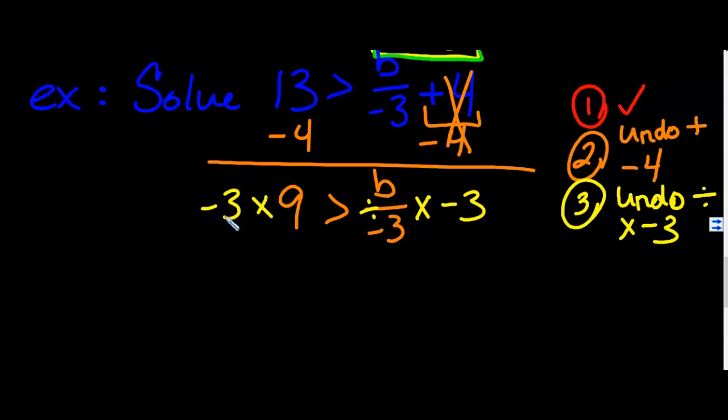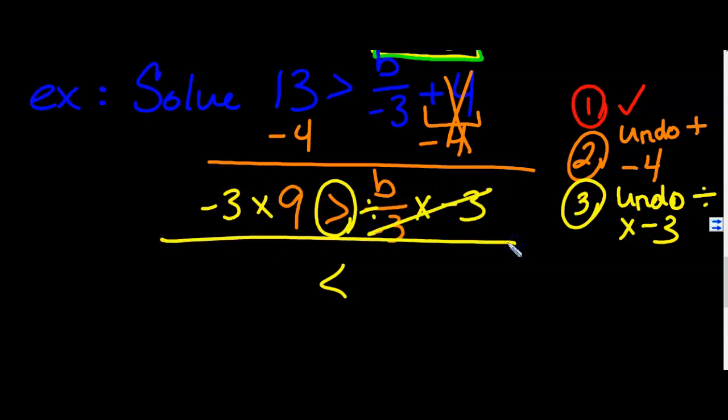In order to do this properly, we need to know our properties of inequality. The multiplication property of inequality says, when I multiply by a negative to both sides of an inequality statement, the inequality sign needs to change or be flipped. So it was greater than, it needs to be less than now. And then we copy down what's left like we would normally.